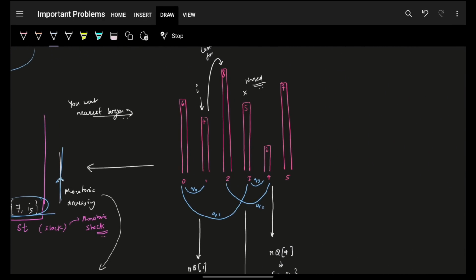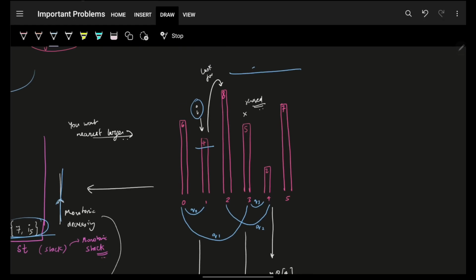In these cases, just look at the example at a random location, which means at an index I. If I am at this value 4, and I know I'm moving from right to left, will I look for a higher value or a lower value? Obviously, I will look for a higher value on the right side, which means that even if I had a value of 5, it will be overridden by a value of 8, which means that 5, as a smaller value beneath in the stack, is not useful. Which ultimately means that the stack will be such that the smaller values are at the top and higher values are at the bottom.